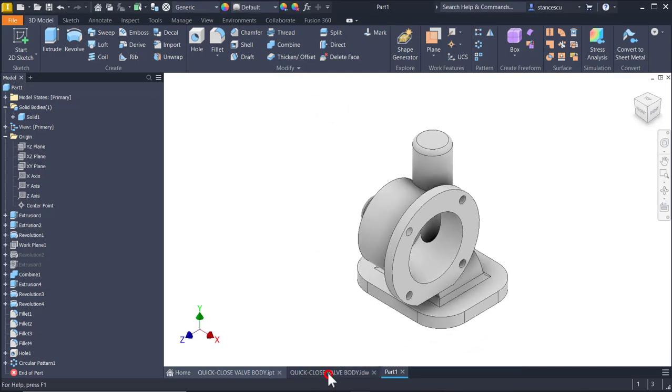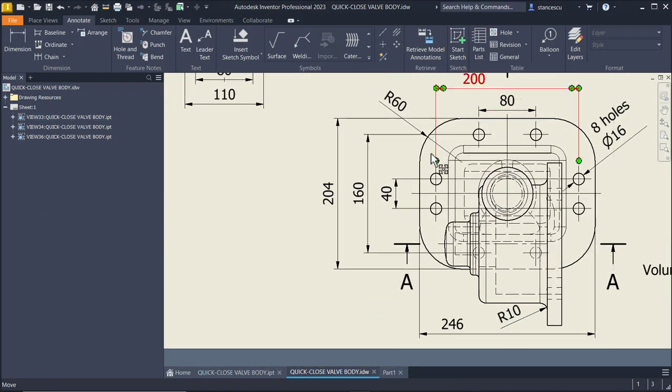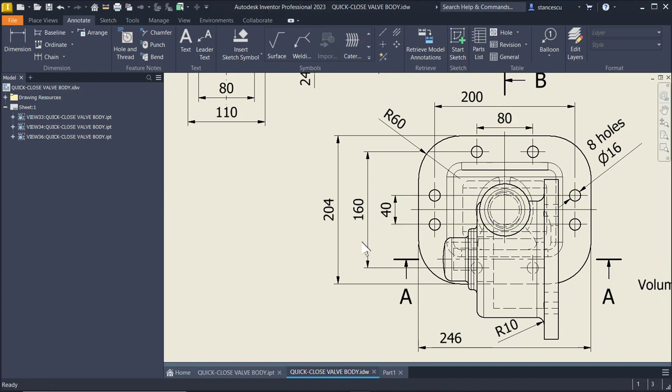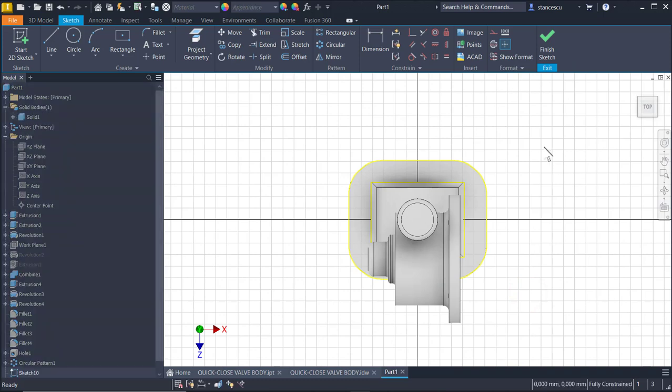We go to end by using this view with dimensions 8 holes, diameter the same with the other, 16, 80, 200, 40, 160. Let's apply a new sketch, F7.